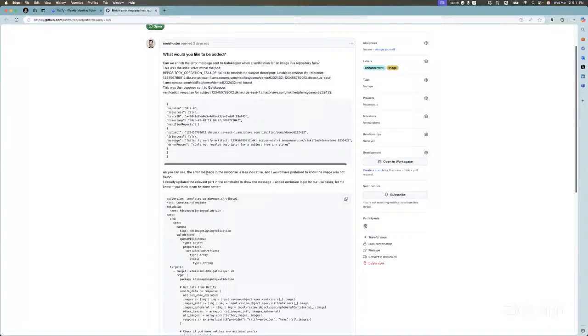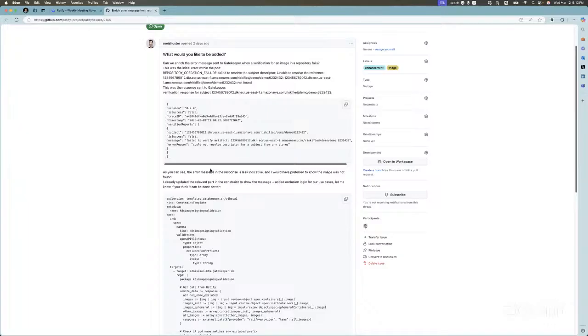But for this one, because currently we are iterating over multiple stores, for some store it might be the missing image from the repo, and for some store it might be other errors. So we cannot determine which error it is when we are listing the referrals. Got it. So it's general feedback on the error message that we have in the verification response.